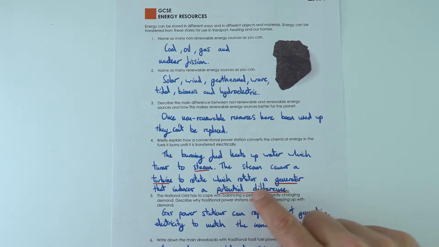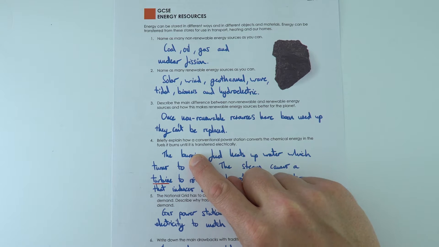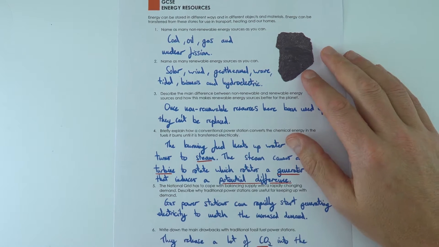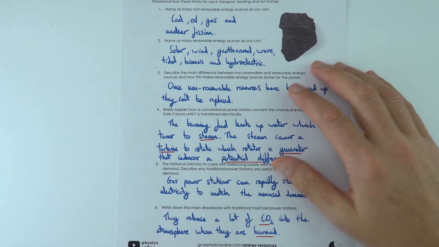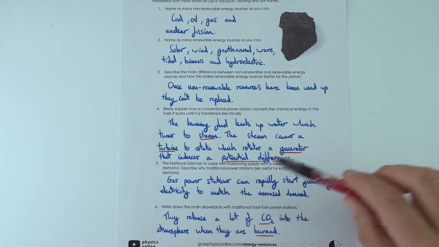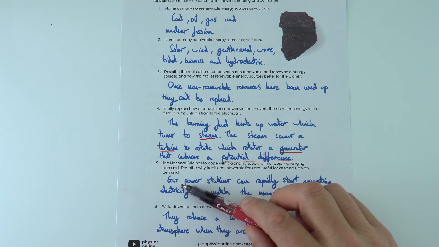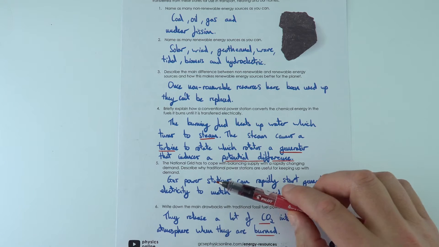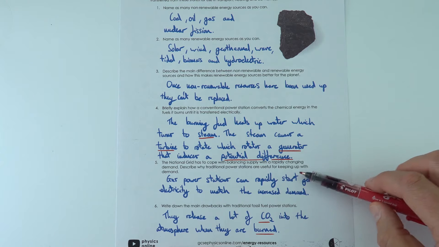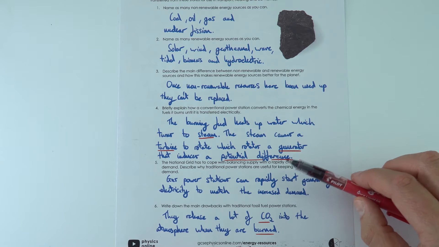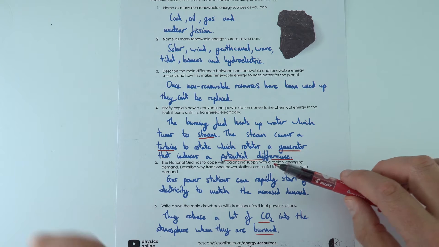The problem with these is that they're burning stuff which releases a lot of CO2, which is really bad for the environment. There are some advantages though. If you have a gas-powered power station, then you can rapidly turn the gas on, you can light it, it can very quickly start the water boiling, which means that you can then start generating electricity exactly when you have that increased demand.